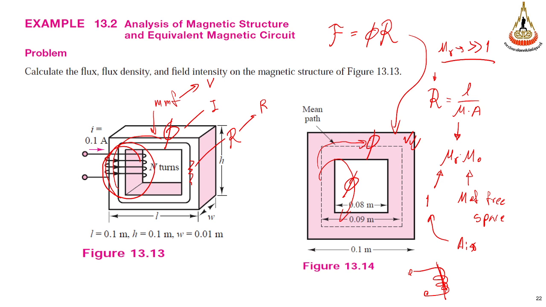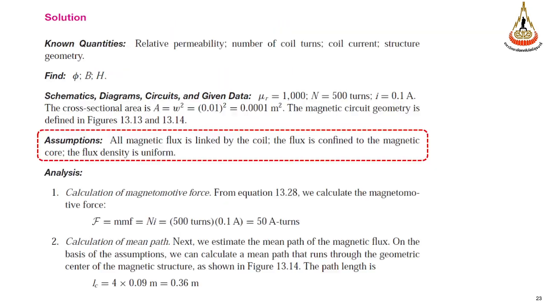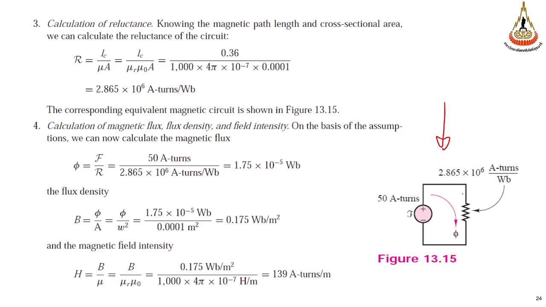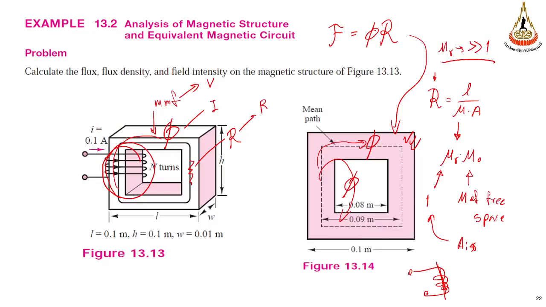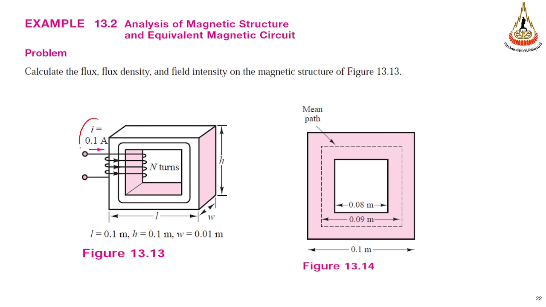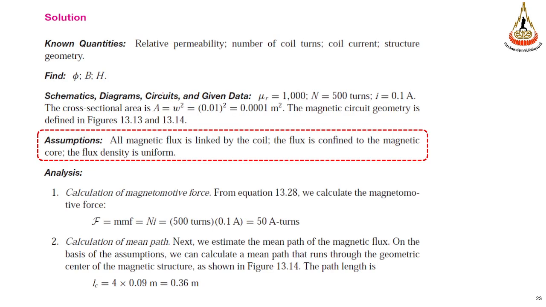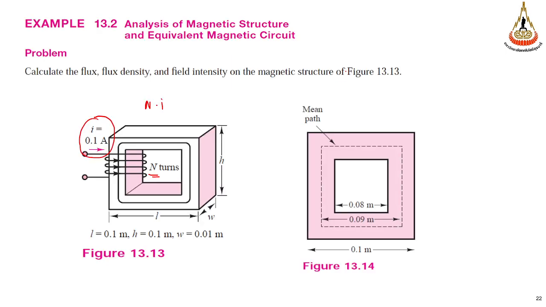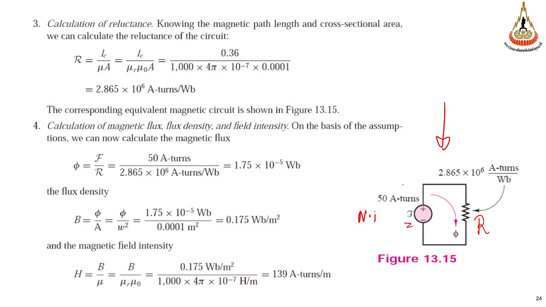And then we can form the magnetic circuit, for example with this magnetic circuit, we can write down the equivalent circuit like this. This is the reluctance, and this is the magnetomotive force. The magnetomotive force can be computed by the number of turns multiplied by the current flowing in that coil. If we supply the current 0.1 amp to n turns, it's N times I. How many turns? 500 turns. So the magnetomotive force is 0.1 times 500, it's 50 ampere turns.